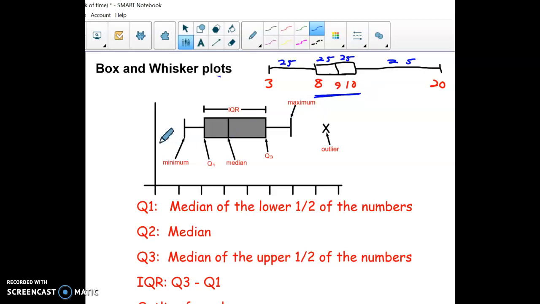The only other thing I should mention is that this end of the tail is the minimum, this high one is the max, and the box is made up of the three quartiles, Q1, Q2, and Q3. If there's any data that's way far away from the other ones, that's called an outlier. It's normally not part of the box and whisker plot, otherwise you'd make your whisker go all the way out here. But since it's so far away from the others, we just mark it as an outlier. That's what's being shown there.